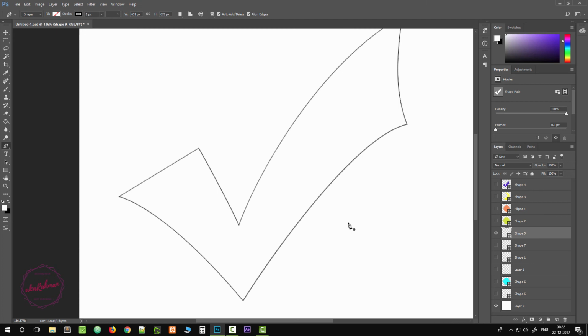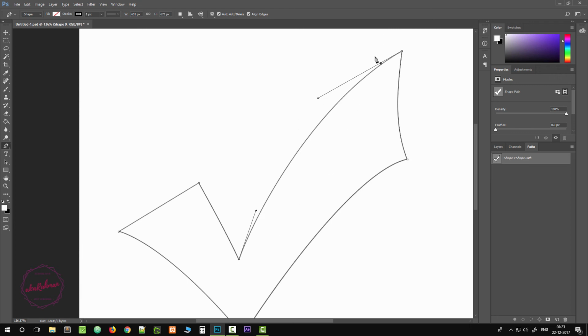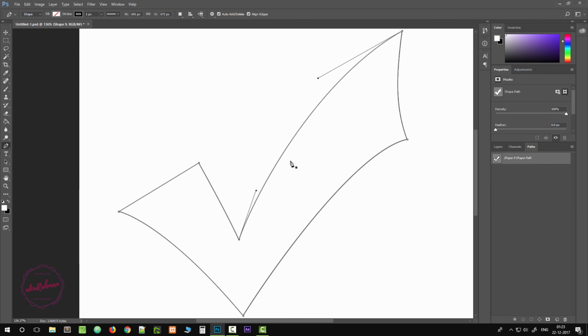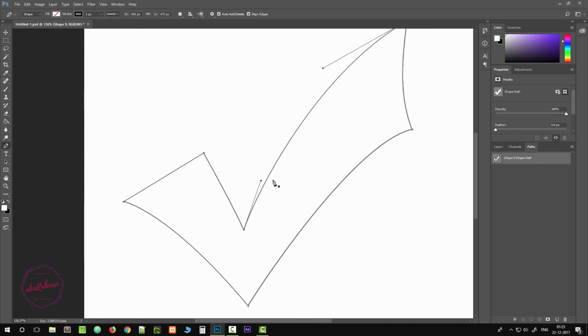What you need to do is select the shape which you are working on, come to paths, press the control button, click on your shape. Now you can see you can edit it. So when this comes up and you come on the stroke somewhere, you see a plus symbol comes on the pen tool. See it very close. The plus symbol comes on the pen tool. That means you want to add an anchor point here.